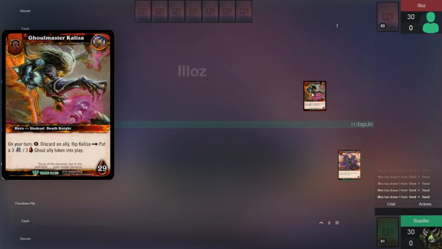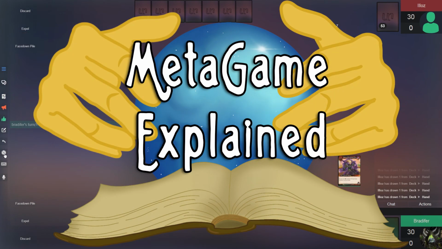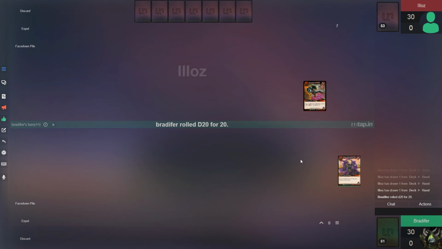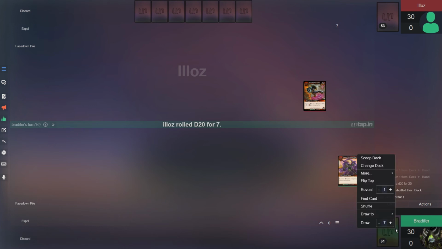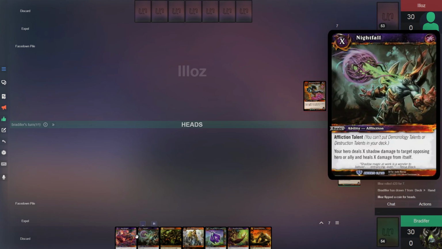Okay, you got Ghoulmaster Kalisa. I'm going to be playing Blood Elf Warlock. Well, let's roll for first on the dice over on the side of the screen. Well, I got a 20. Don't even bother rolling. I'll just take it. I can't believe you rolled. I'll take first. I win.